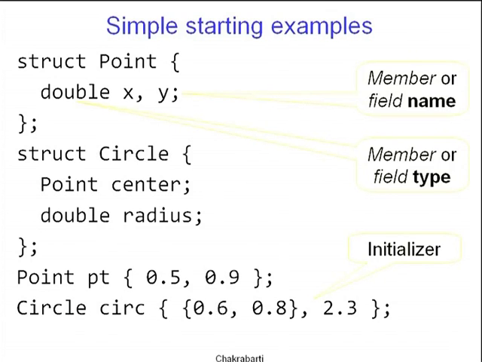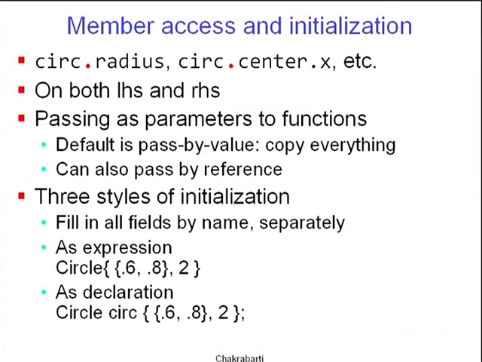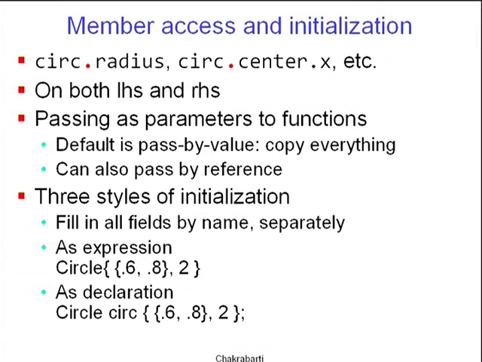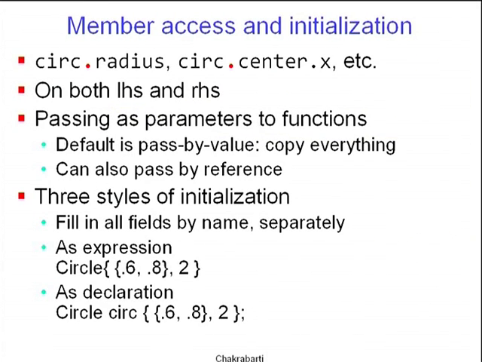Similarly for circle, one particular circle called circ is initialized to two things: the first is a nested curly-bracketed argument list for its point part, the center part, and the other is the radius part. How do you access members after initialization? You can say circ.radius or circ.center.x. It is a hierarchical tree-like structure, and traversing down one level is done with a dot. Those are all the paths accessing the atomic values inside this compound object called a struct.